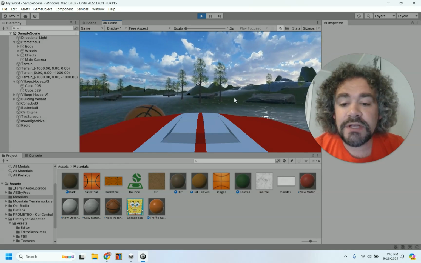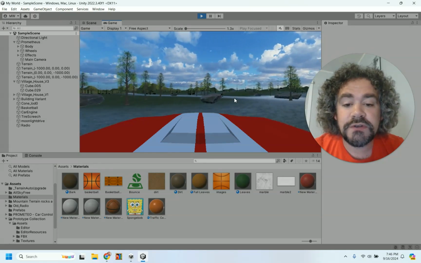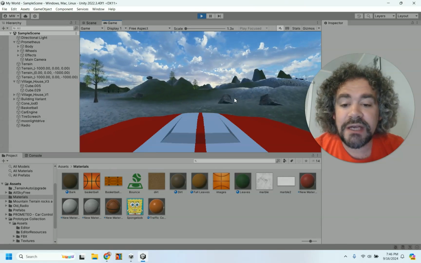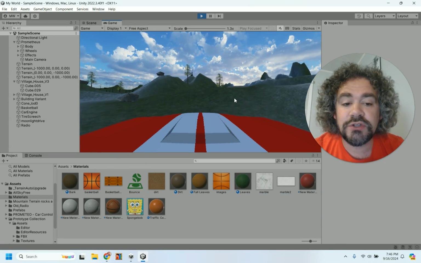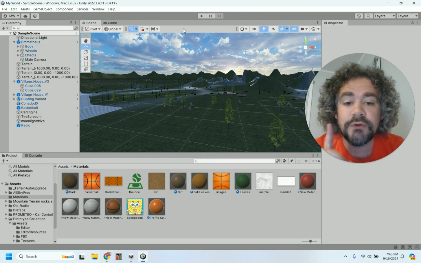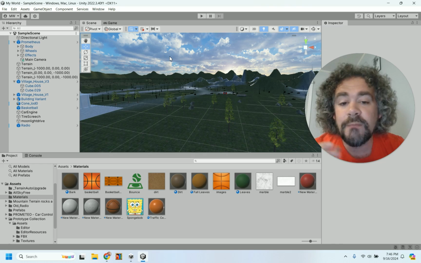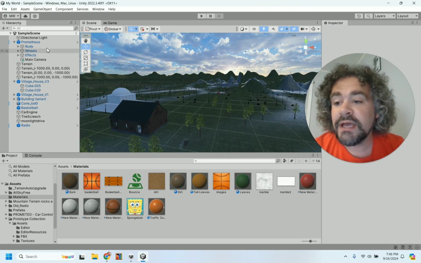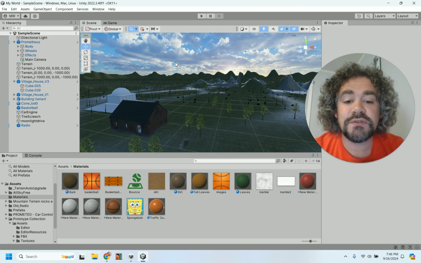So right now, as far as lighting goes in my world, there's only one form of light, and that's the directional light. And I do have it coming from the sunset, which looks really good. It adds a lot of realism to my world. Just a quick reminder on how I did that. I found a skybox that I liked. I put it in my world, and then I had to edit the directional light so that it lined up with the sun that was on the skybox.